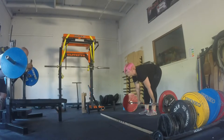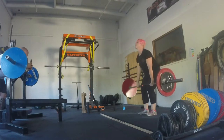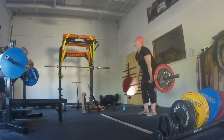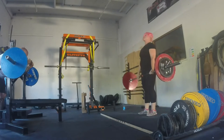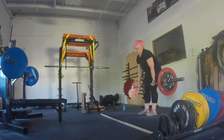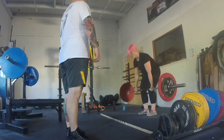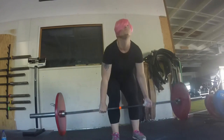She was really focusing on leg drive. On a couple of the warm-up sets, Grant noticed that she was shooting her hips up pretty early, turning a normal deadlift into a stiff-legged deadlift. She's strong and can muscle it up, but once we get into the higher intensity, lower volume phase of this program — meaning sets of three, sets of two, and singles — it's going to be harder to muscle it up because the weight is going to be so high.